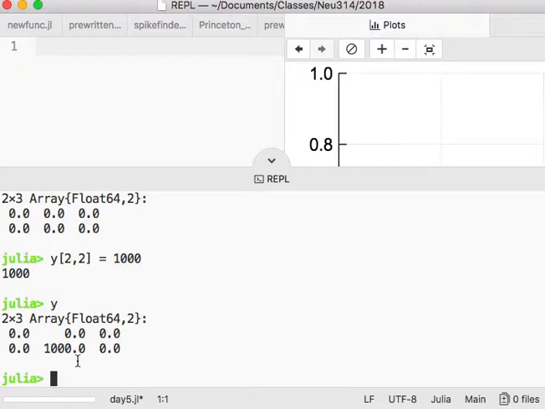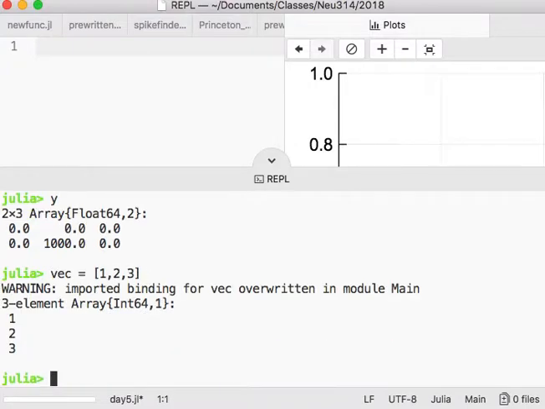And just as with vectors, you can access more than one element. With matrices, you can access more than one row or column. So for example, you guys will remember that we could make a vector that was something like this. Let me make a slightly longer vector, 1, 2, 3, 4.